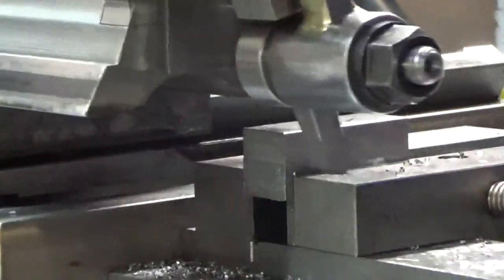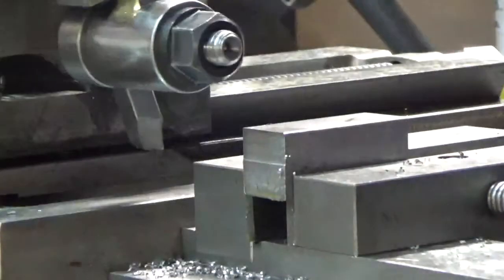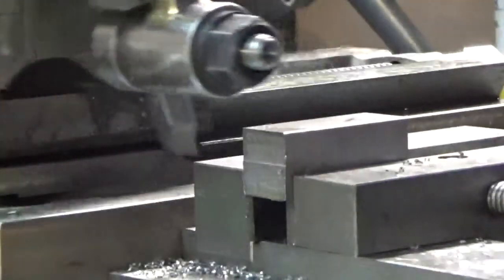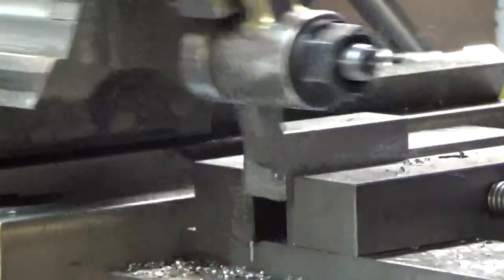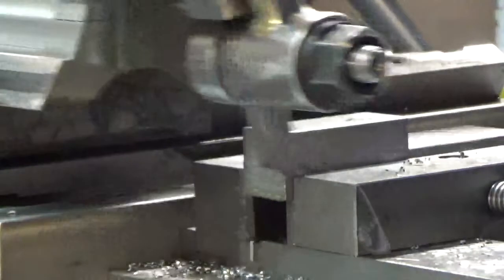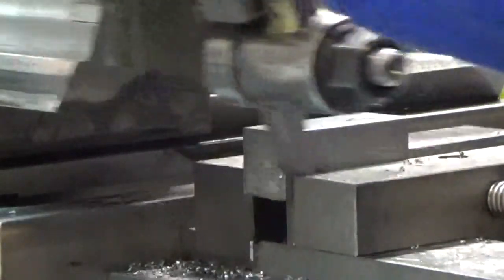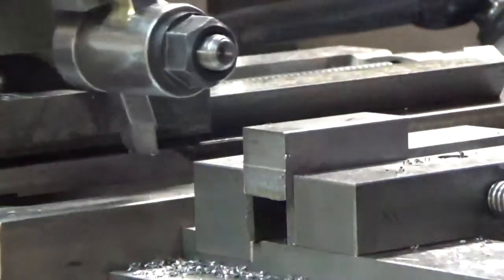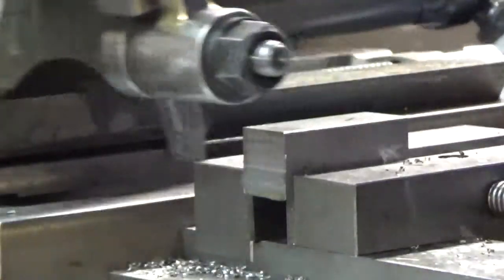I noticed there was some problem with vertical height to begin with, so I tried a bunch of different vices - this one seems to work best. The tool bit is extended enough that it goes through this little block of steel. I need to work out something else for something deeper; this is only about three quarters of an inch deep. The down feed is two or three thousandths per stroke. I'm not sure it's square - it was an unsquared cut last time because I had to put a screw jack in one side of the vice, so my material wasn't sitting right. That's what I fixed.